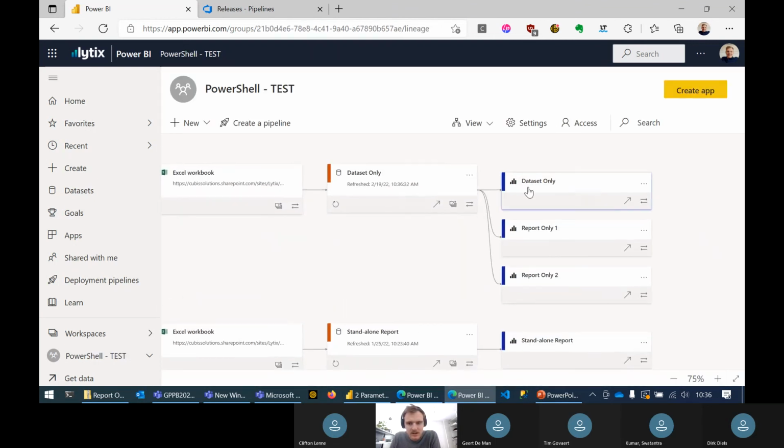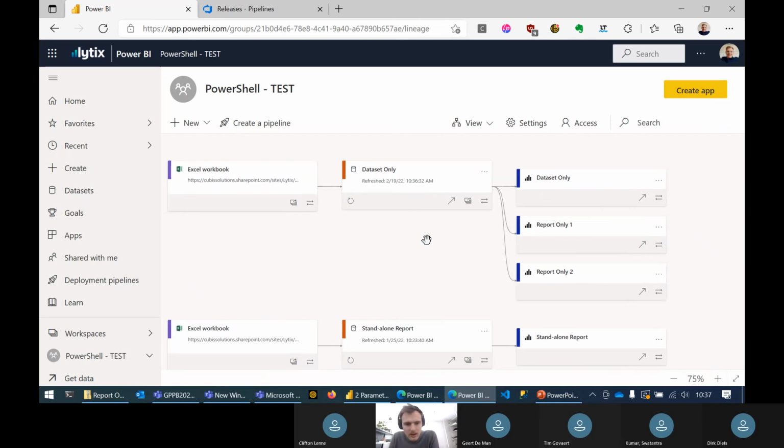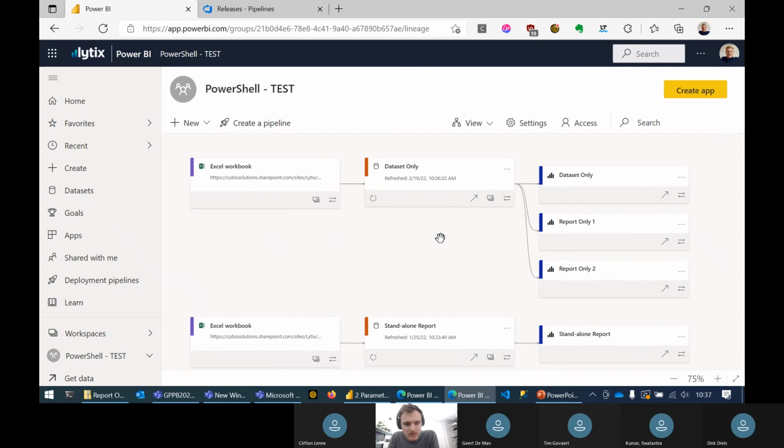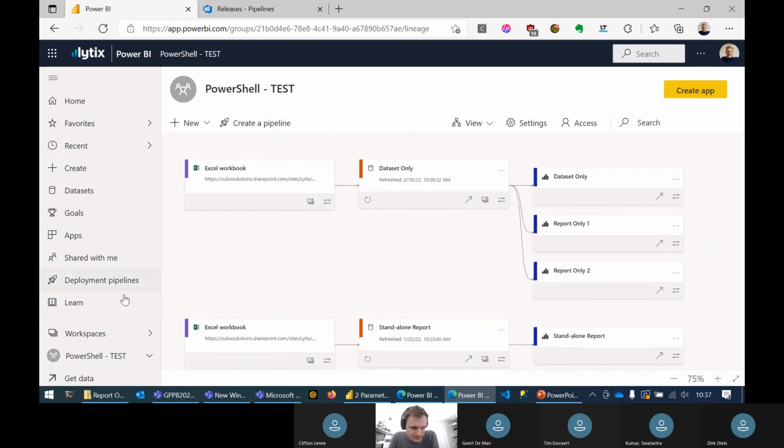And here you will see that this link has just updated. At 10:36, it's now 10:36. We can see that everything is working fine, and we have our nice and beautiful complex hierarchy without duplicate reports.